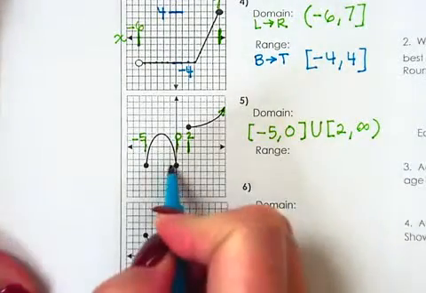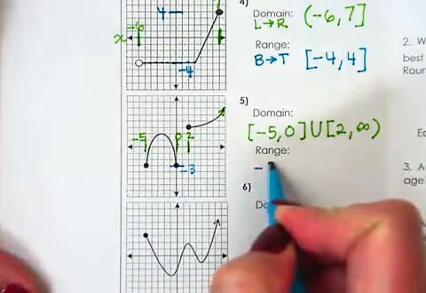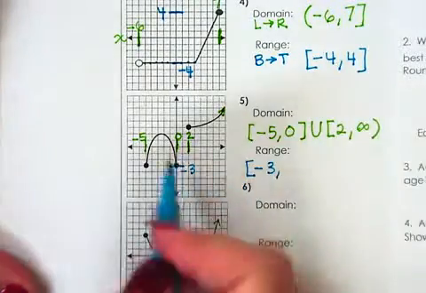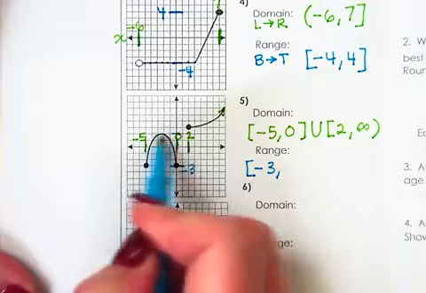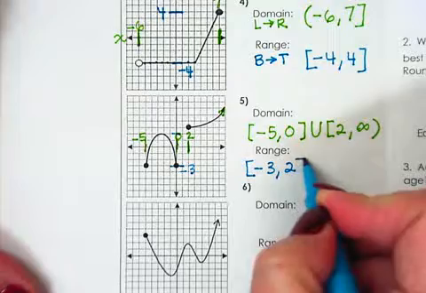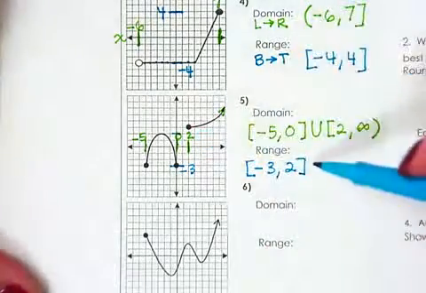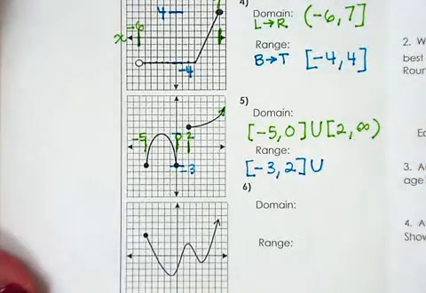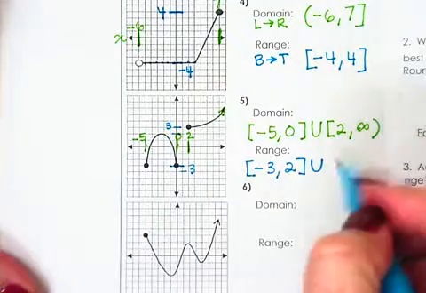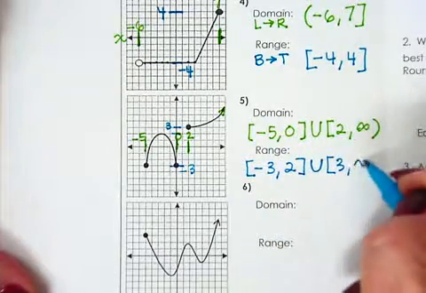For the range, it starts down here at the bottom, 1, 2, 3, -3 at the bottom. And that is inclusive. And it goes to the top of that shape that looks like a parabola there, which is at +2, and that would also be inclusive. Again, there's a jump, there's a hole, it kind of skips there. And it starts over again at +3. And then because the arrow's pointing up, it goes to infinity.